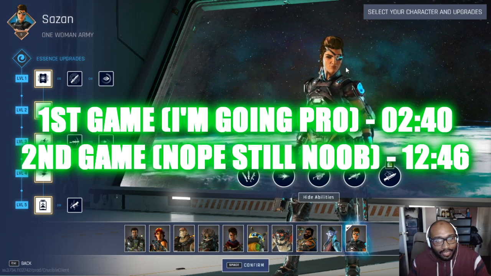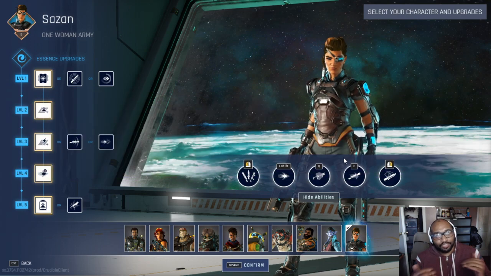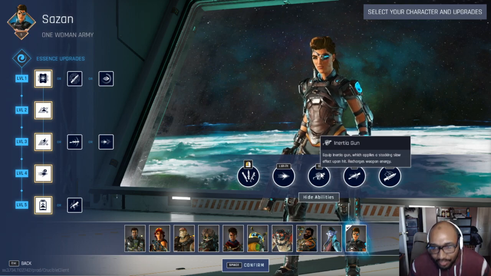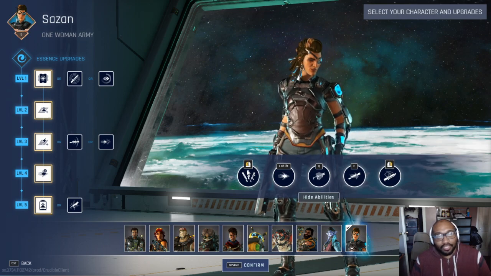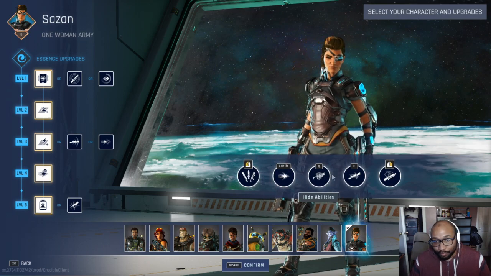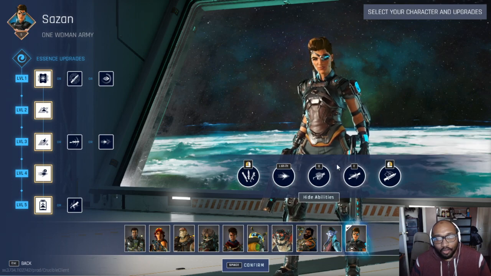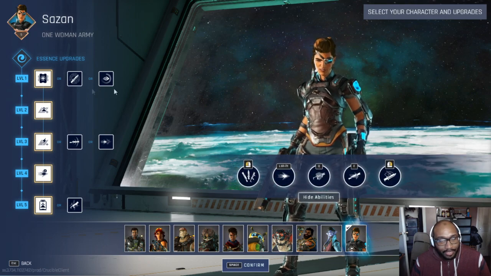I've been playing her a lot, and I'm kind of getting used to it. Now, the way that she works is that she switches off her weapon. She starts off with this gun here, the inertia gun, and then she has a shotgun, and then she has an electro knife. You switch by using the actual buttons, and then you just left click and shoot or throw. But they all have a weird recharge thing, which is kind of weird. Oh yeah, you can hide so you can see your body, I guess.